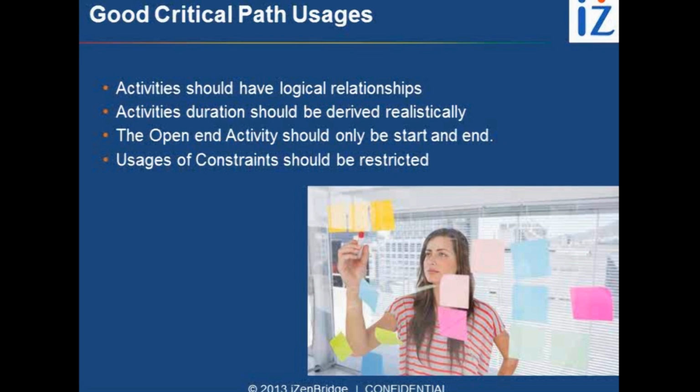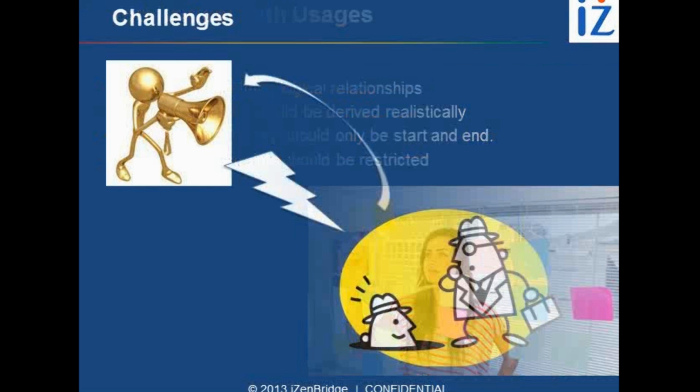Now, as a method, in critical path you can apply some constraints like finish before this date, cannot start till this date, or we can apply lead and lag type of constraints also. Now, although the method allows you to put all these constraints, it is recommended as a best practice not to use constraints till the time it is very necessary. So avoid using constraints when you are using the critical path method.